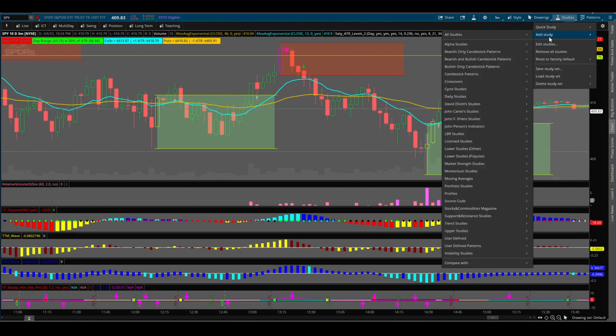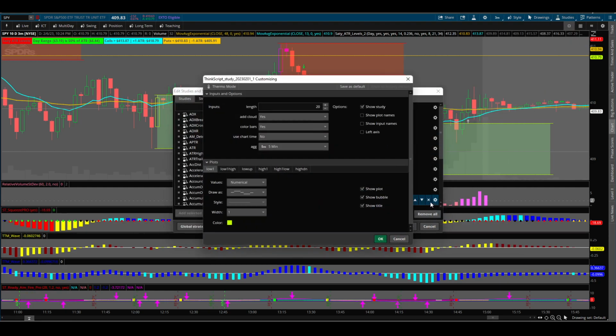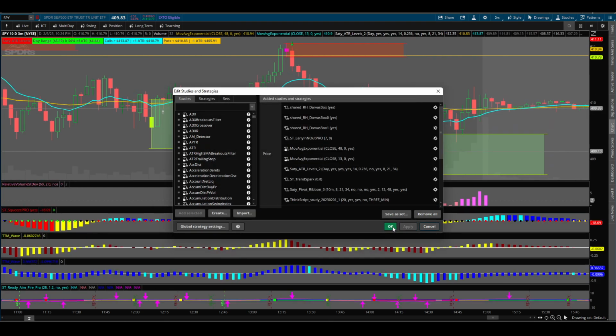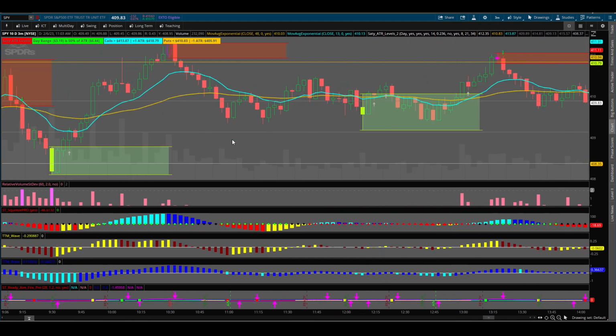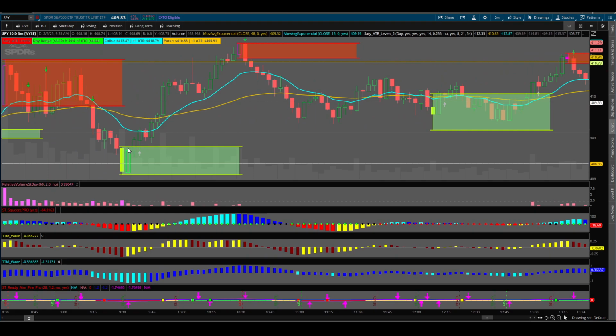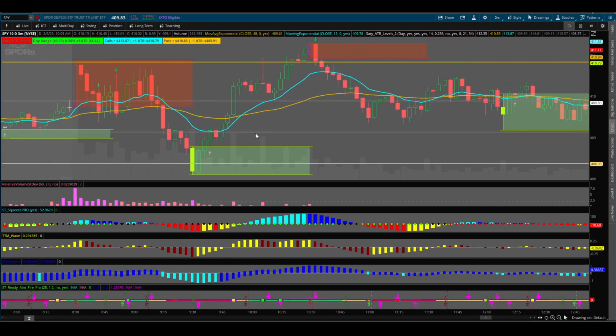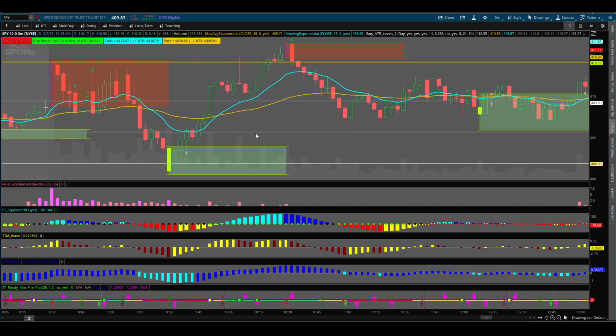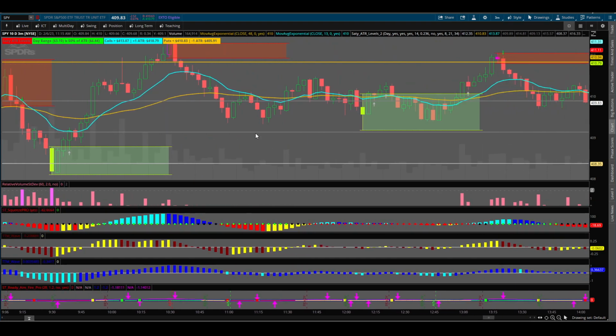Let's look at the aggregate, which is just a version of the time warp. And so the time warp is if I want to set this to 3 minutes, then PAM is going to give me the high and low on the 20 bar scale on the 3 minute scale. So see how this is a 3 minute on the 5 we were down to here and this was your entry. PAM would have got you in even sooner on the 3 minute. But I do caution against that because you do get some fake outs with the 3 minute scales, especially if you go down to the 1 minute scale.